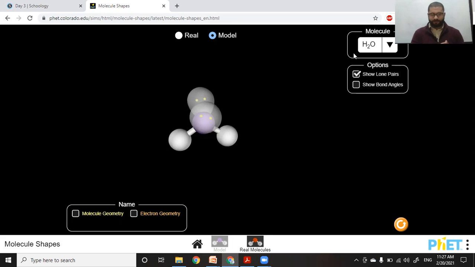Dear student, in our previous lessons, we learned that the elements combine together in order to attain the noble gas configuration. They make a chemical bond. It might be a covalent bond, ionic bond, and in case of pure metals, we discussed the metallic bond as well. Today, we are discussing whether these elements, when they combine together, attain a specific geometry or not. This is what is related to today's lesson.